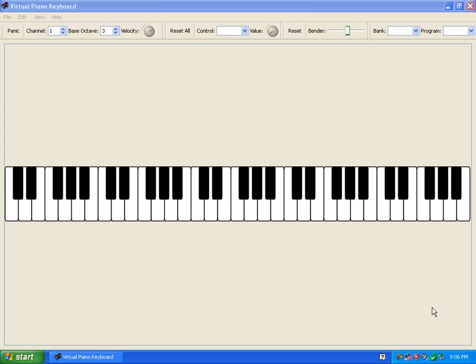So let's do it now with a B flat minor 7, A flat minor, G flat. Y'all remember that? So I'm gonna do it major then minor, and I'm gonna do it real slow. Here we go.